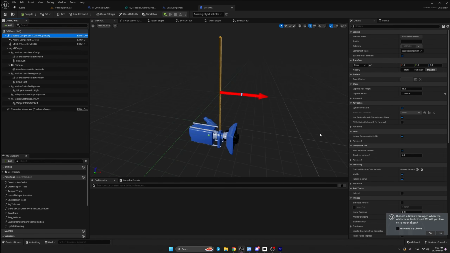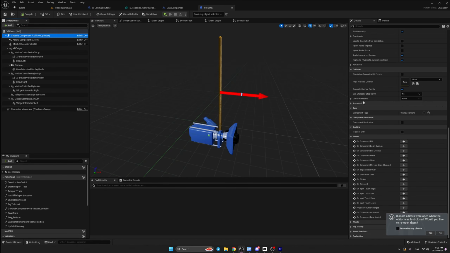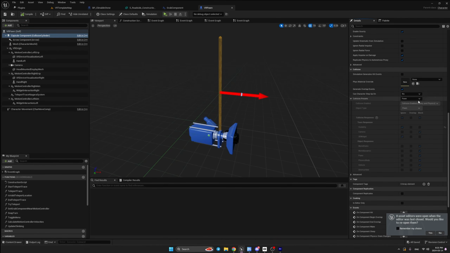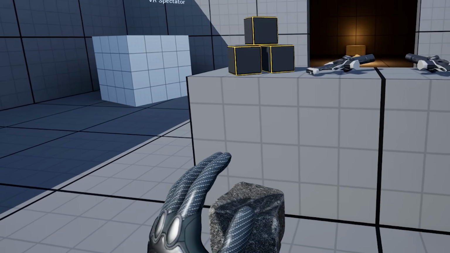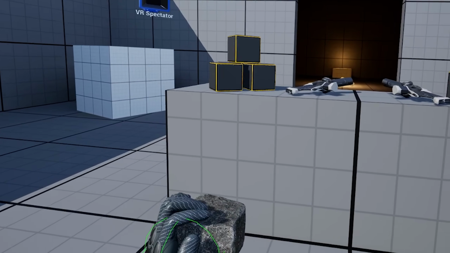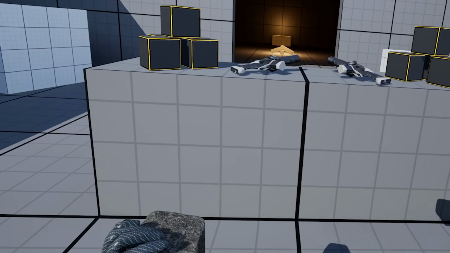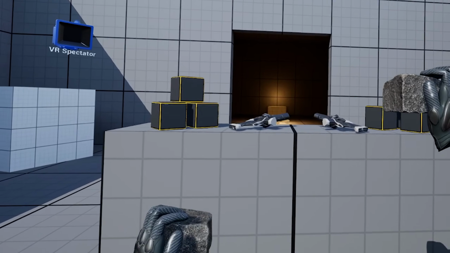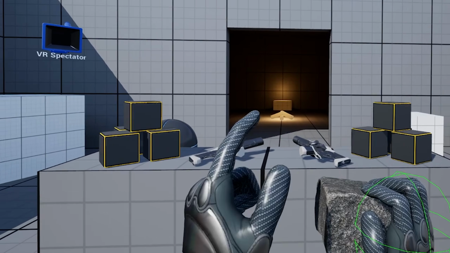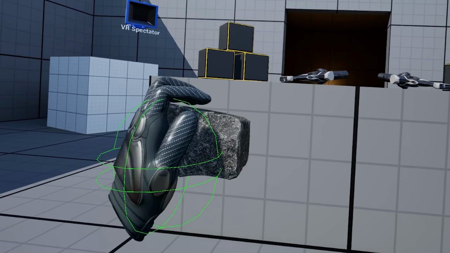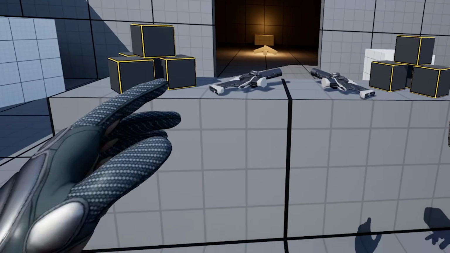In our capsule component, let's play with collision. So what I prefer doing is actually go to collision preset, change it to custom, and ignore camera, visibility, and 3D vision. Hit compile and save. So now, if I go ahead and try to climb, I'm now able to climb the stones. And moreover, I can grab the stones with 2 hands and I will have accumulated movement with both my hands. So that's the beauty of this. And also I can grab this stone like this and climb on top. There is no gravity when I'm climbing, but once I release, I snap back to the floor.